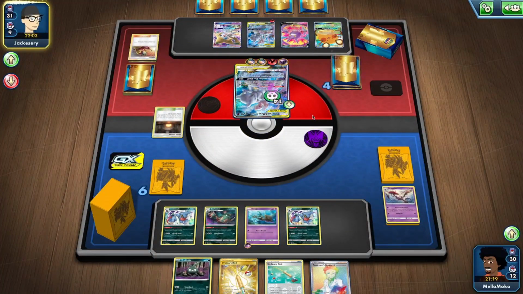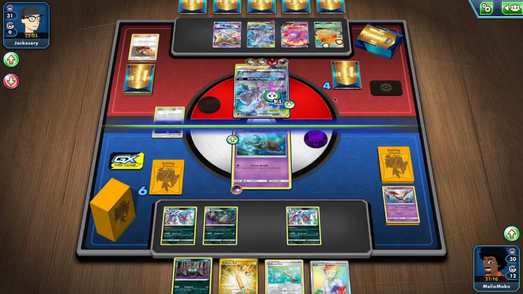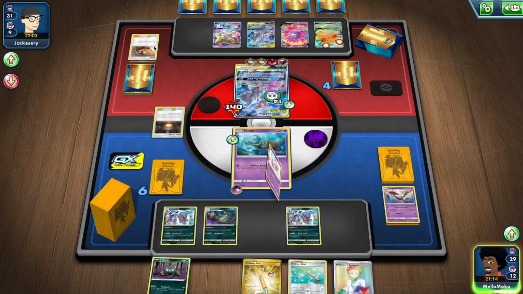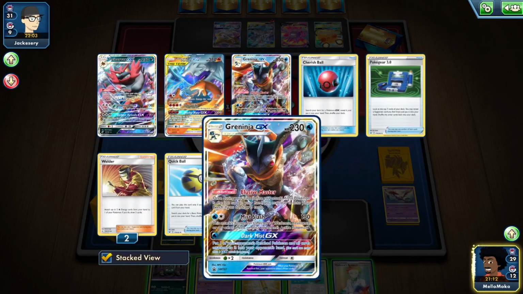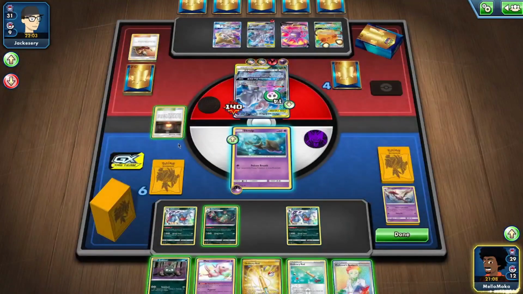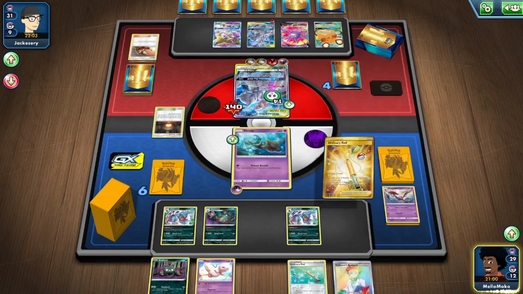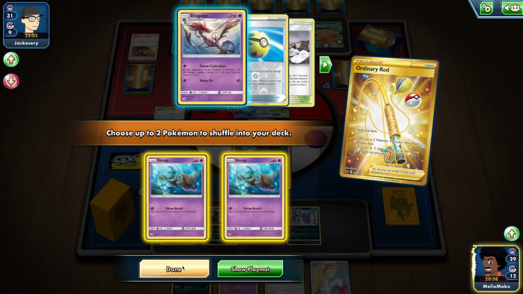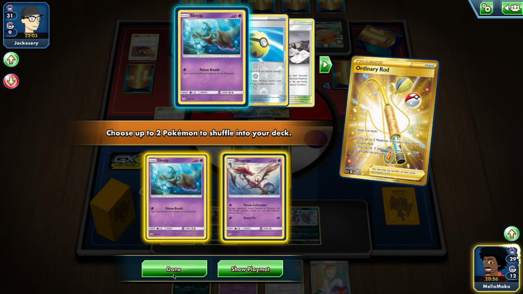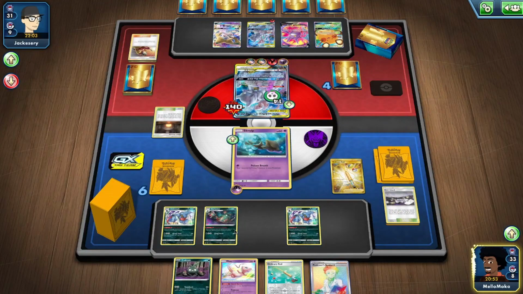Interesting. So it looks like I needed to find Mimikyu. You know, I could do that. Interesting. For Ordinary Rod, shoot, I don't know. I've never played Mewtwo, so we'll do this. Put another line back in the deck. Put 2 energy back in the deck.